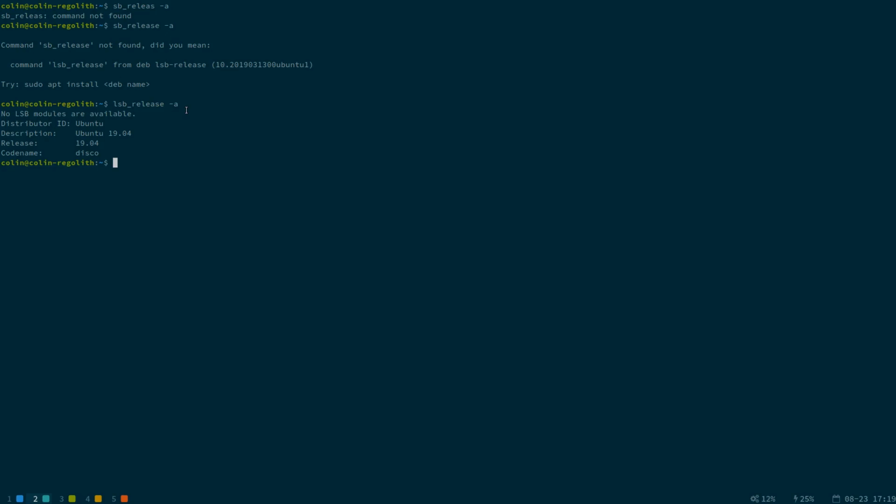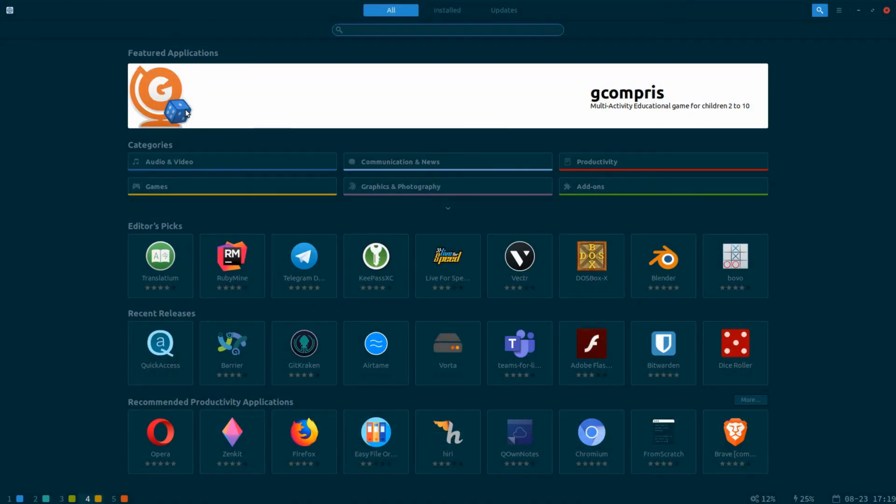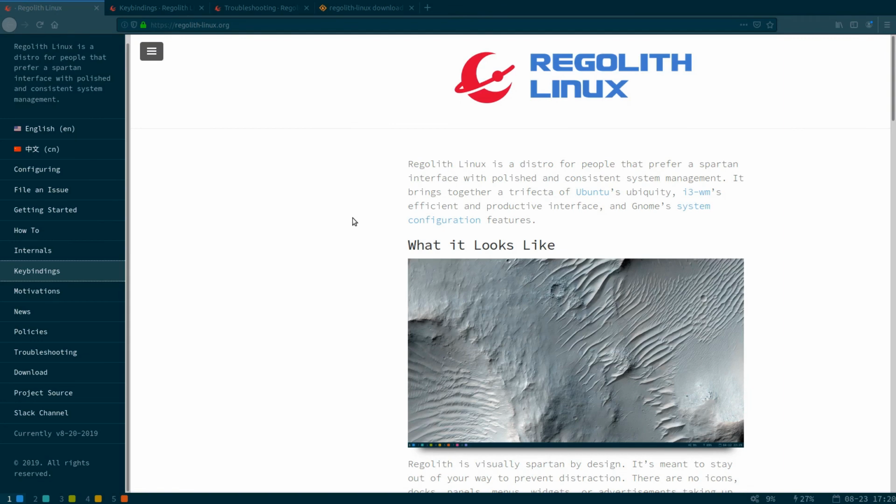You've got the software center there. You've also got .deb files for Zoom, or a Snap. I'll have to add Flatpaks to this. I'll probably add the Flatpak into it and use the Zoom Flatpak for this week's Big Daddy Linux Live. So that is Regolith Linux.